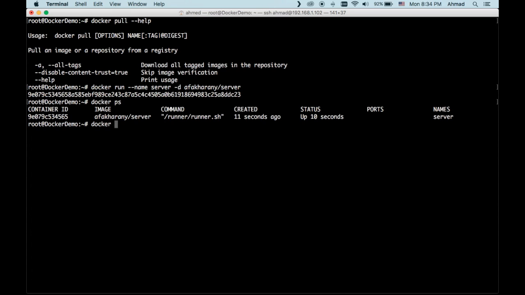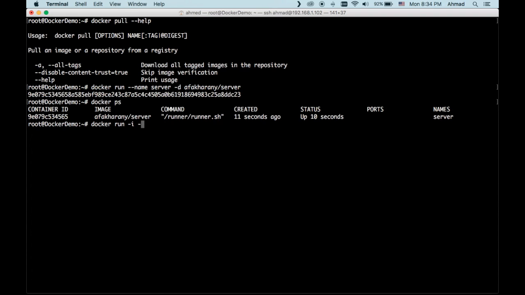Now let's pull and run the image, and let's first run it in the interactive mode. So we're going to use -i or --interactive, and this will ensure that the container will run in interactive mode, which means that it's going to be interactive in the command line, just like any process or any command that you run in your shell.